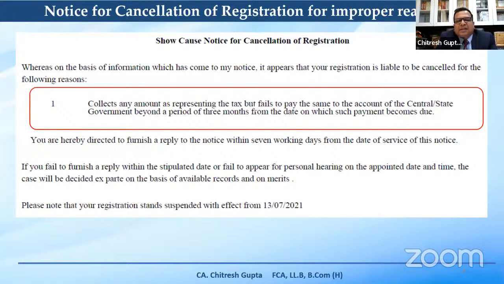But if I see the conduct of that client, that client is not having any outward tax liability and that client is filing nil returns. So how does the department come to know that the taxpayer has collected the amount representing tax and that person has not paid the tax? And in the notice, they have also specified the liability as 0 and nil. So I don't know how the department can issue these kinds of vague notices, which are not clear and cannot contain the specific allegation. In my view, all these kinds of notices are not sustainable in the eyes of law and they are just void ab initio.